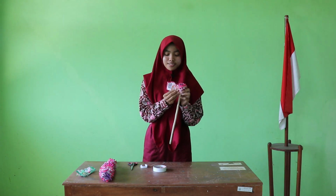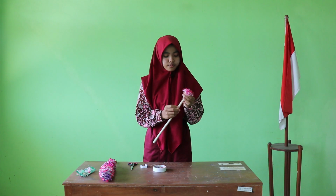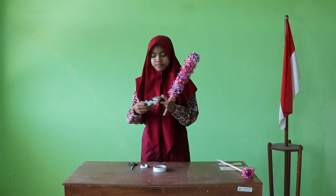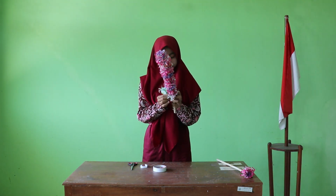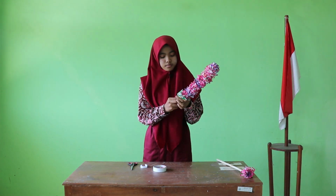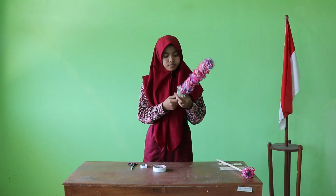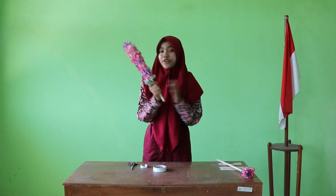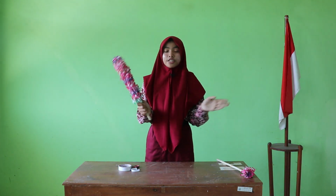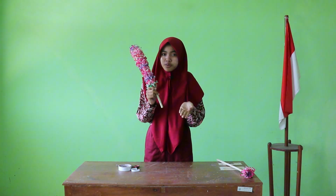Tie it at the bottom, alright? Like this. The duster is finished and ready to use. Now it is clean. It is very easy and useful. You can be creative with the plastic around you.